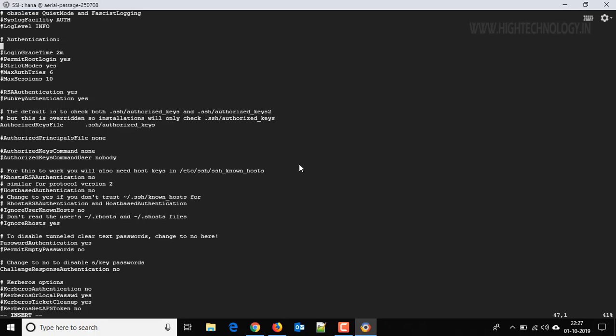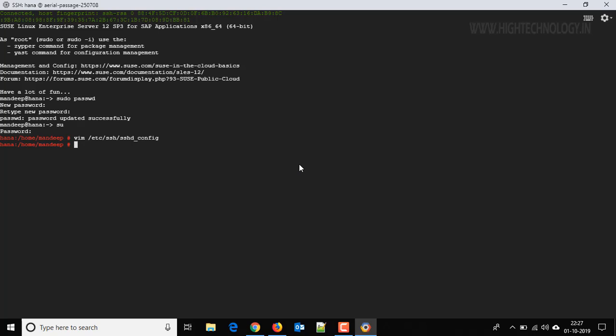Then we have to uncomment PermitRootLogin. We have to uncomment it, and now save your changes, and now we have to restart the services.